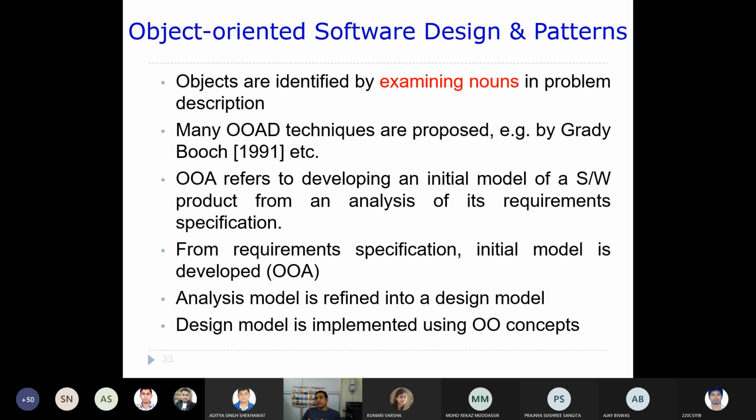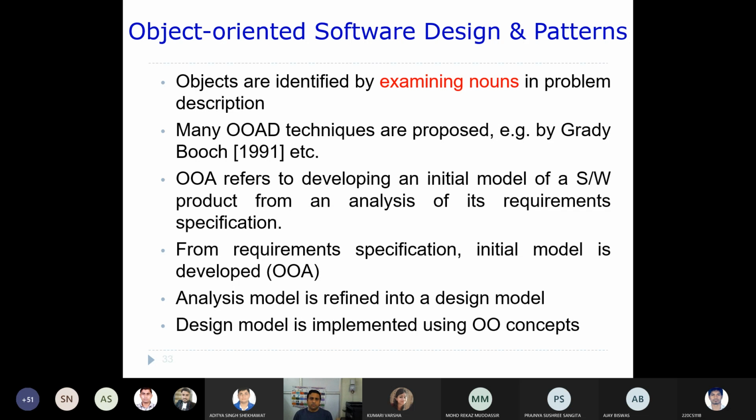Once you obtain this design model, like the structure chart, thereafter you go through a detailed design whereby each and every module is specified: what sort of algorithm, what sort of data structure is required, and so on. Then one can directly implement using some programming language. Here an object-oriented programming language will be used to implement your design model.